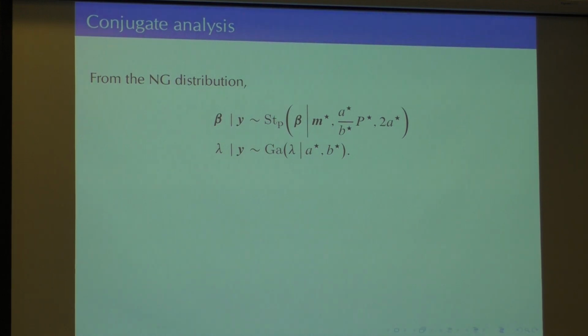And that means that a posteriori, at least, the betas are obviously not independent, and the covariance between them depends on that matrix. But in any case, using standard results of the t distribution, you can find that the marginal of each one of the betas will still be a t distribution with the corresponding entry of the mean vector and the corresponding entry of the precision matrix, and then you will have to decrease the degrees of freedom by as many parameters as you have integrated out. So that will be 2a minus p plus 1. Again, standard analysis.